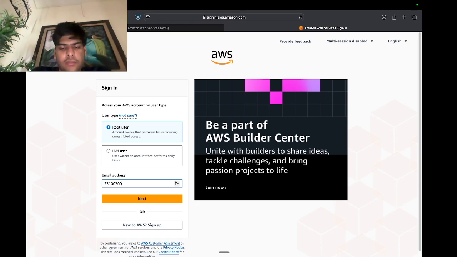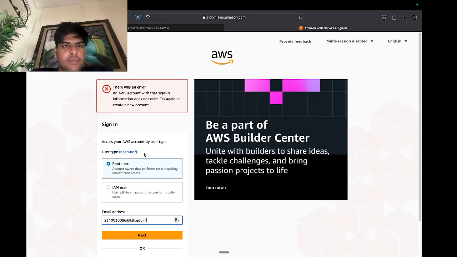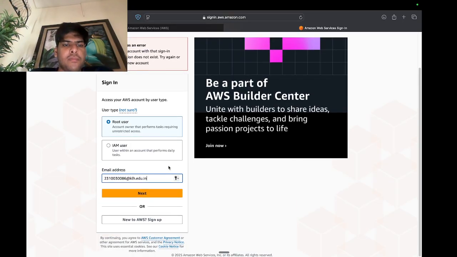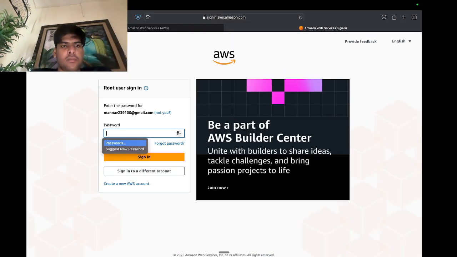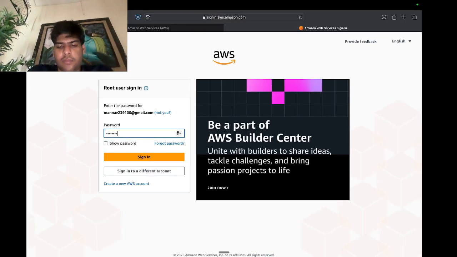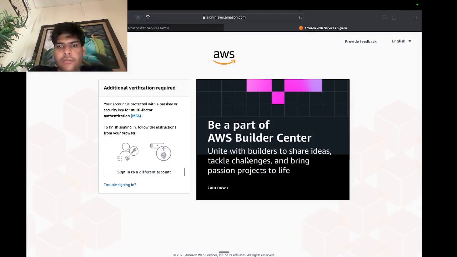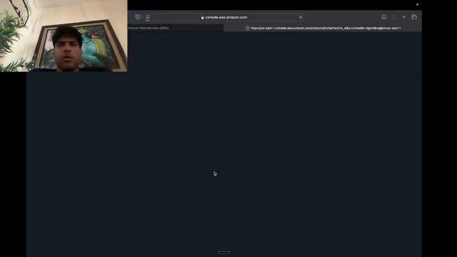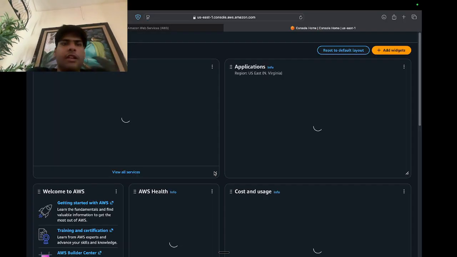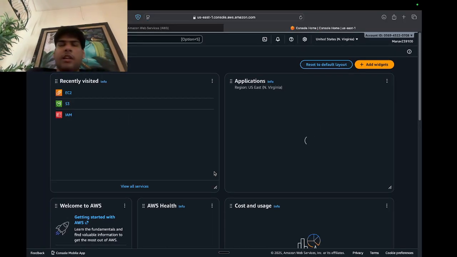So once we have logged in into a free tier account, we'll be redirected to the dashboard.